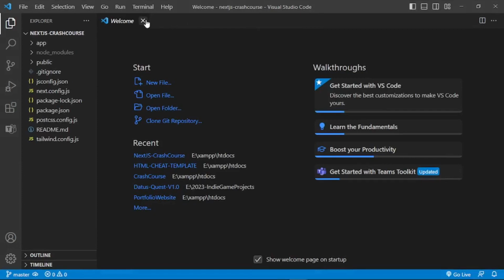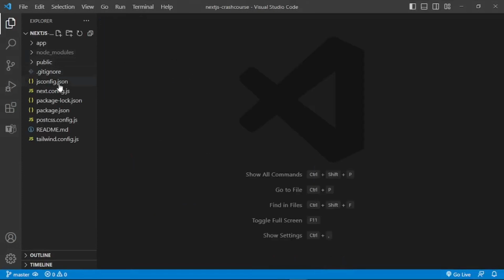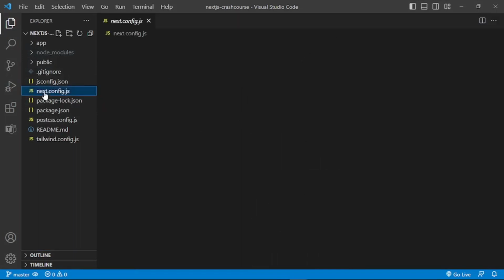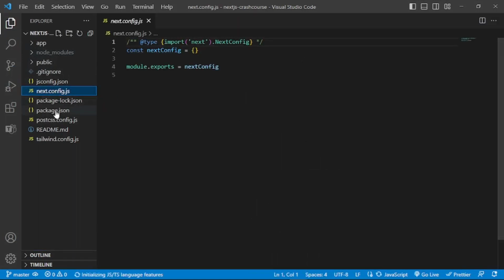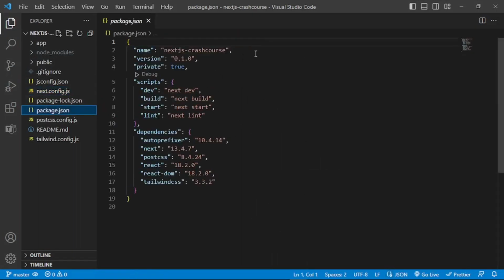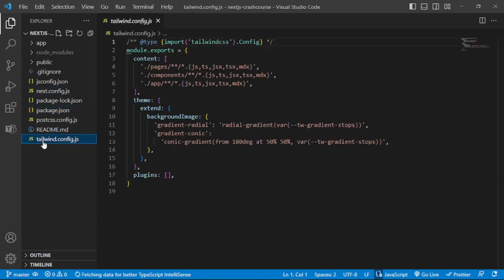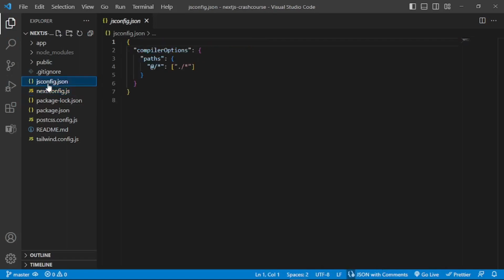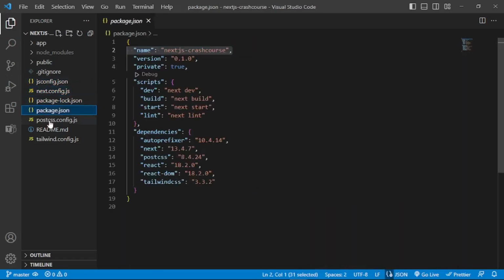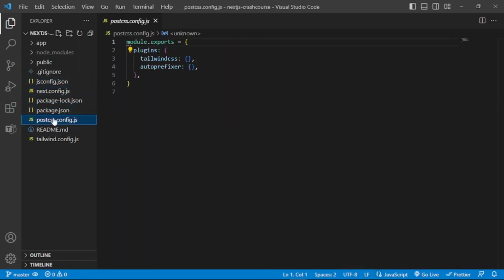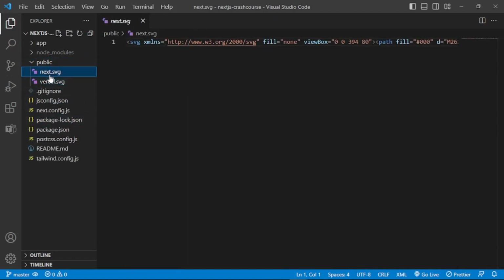So now we can see some of the file directories that are included, such as node modules and the gitignore file. We have next.config, and a package.json file that contains the name of the crash course. We have some Tailwind, JSConfig, and PostCSS, and we have some public Vercel SVG here.